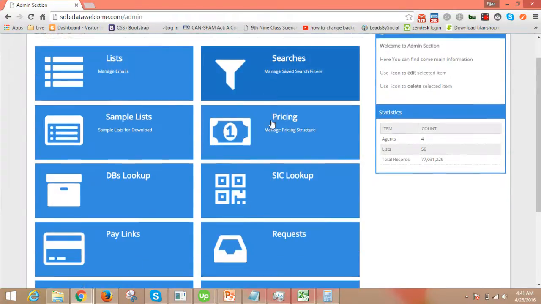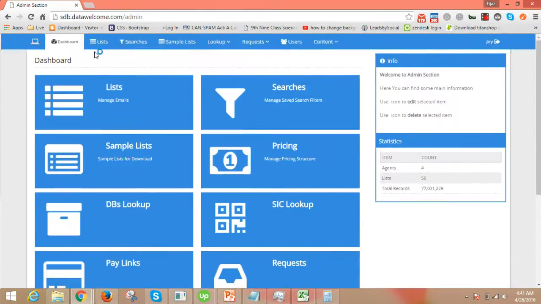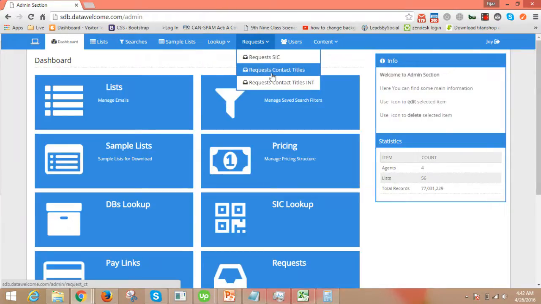There are lots of tiles available, but they are repeated in the same way or right on top of in the navigation. As you can see, first tab is for list, second is for searches, third is for samples, fourth has further submenus like data lookup, SIC lookup, pricing, pairings, etc. This is the page where we get all the requests.